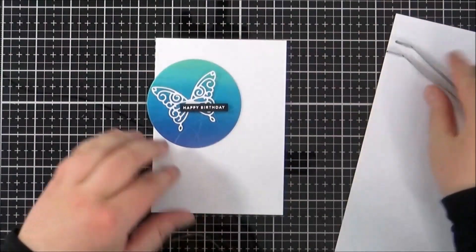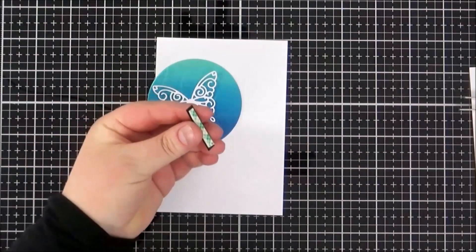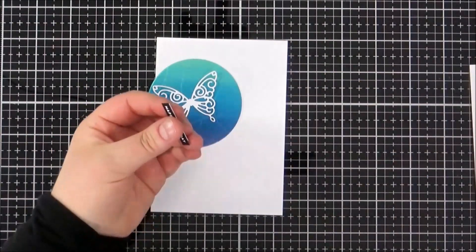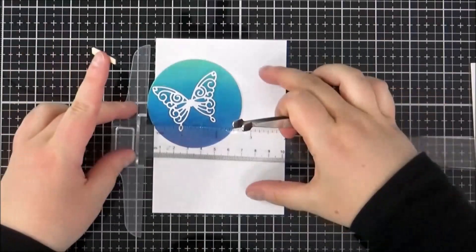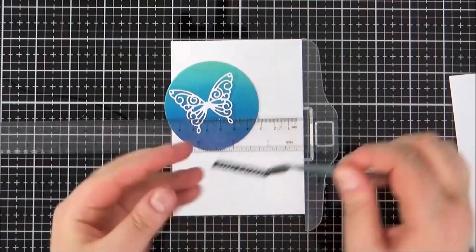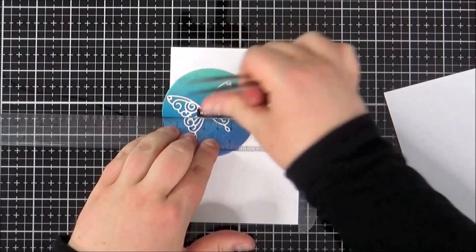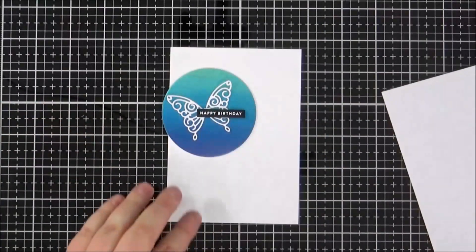I'm using that glue in the center of the butterfly so the wings can still be dimensional on the edges. I'm going to use my T-square ruler to make sure I get that sentiment stuck down straight. I figured out I can't add it on that side, so I've turned around the ruler and placed that sentiment down.